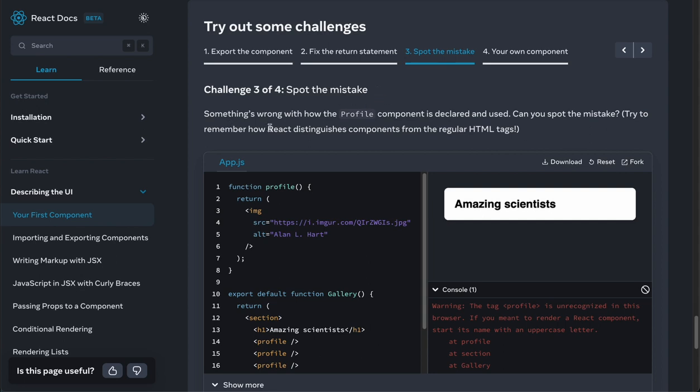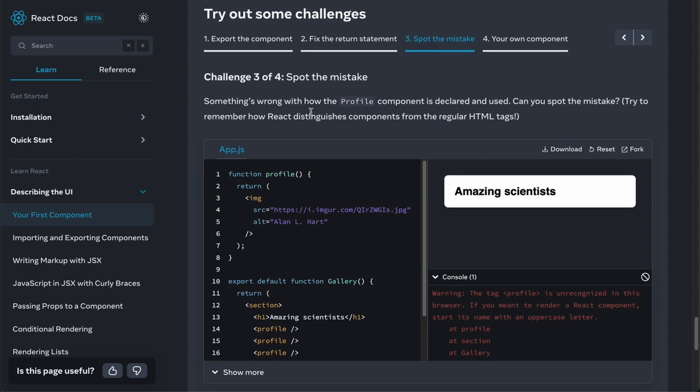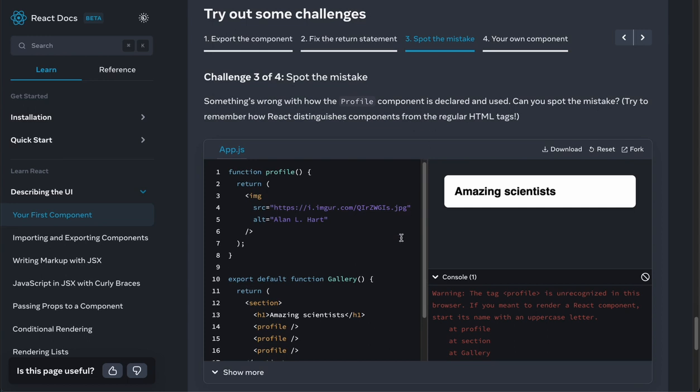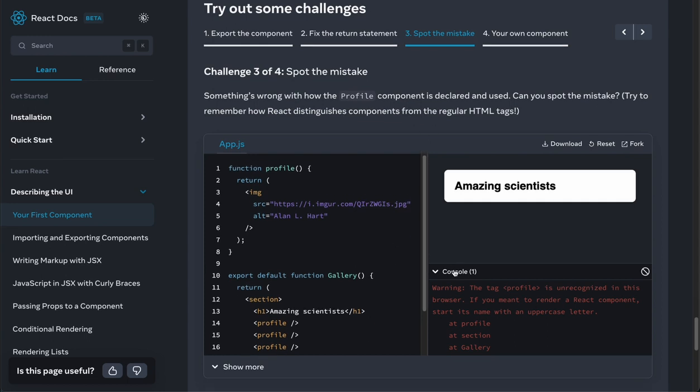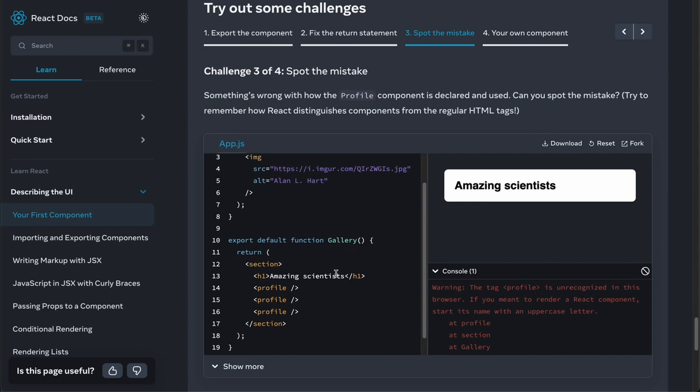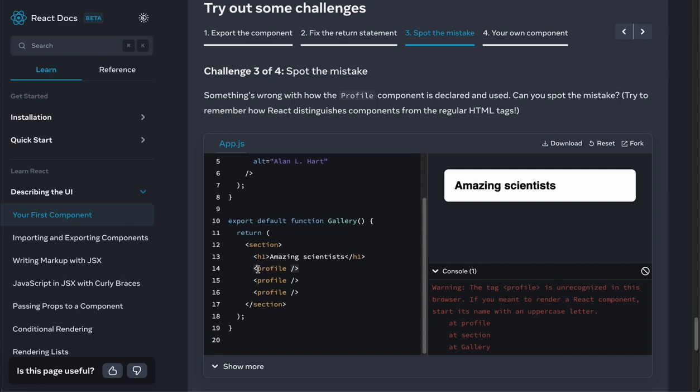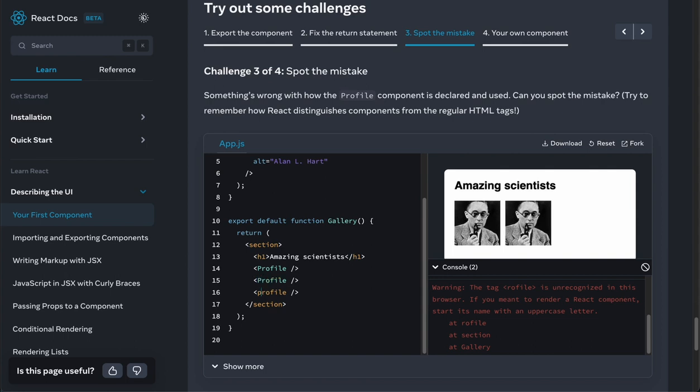Spot the mistake. Something's wrong with how the Profile component is declared and used. Can you spot the mistake? Try to remember how React distinguishes components from regular HTML tags. See, the first mistake is that our custom function should be in capital letters. And now we have to modify each and every profile to make it work.